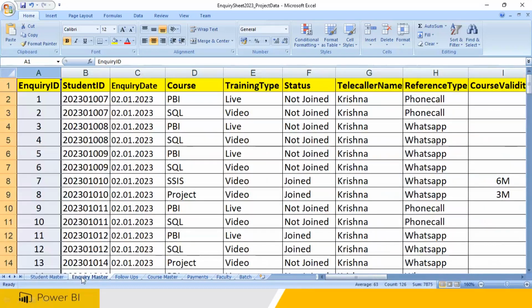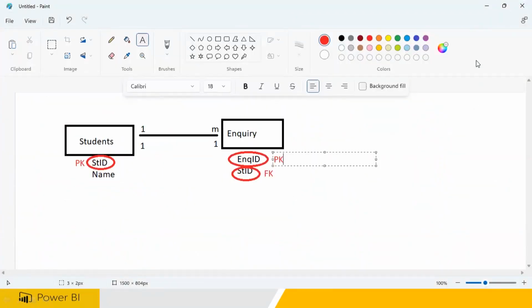As I told you, this is one. And one inquiry for one course: for example, this guy asked for one Power BI live course, and the inquiry ID is one. So what we normally do is, we have a call center team. These people are going to be calling this guy. So for inquiry ID one, how many times may they call? For one inquiry, we may call multiple times. So our team is going to be making a lot of calls.